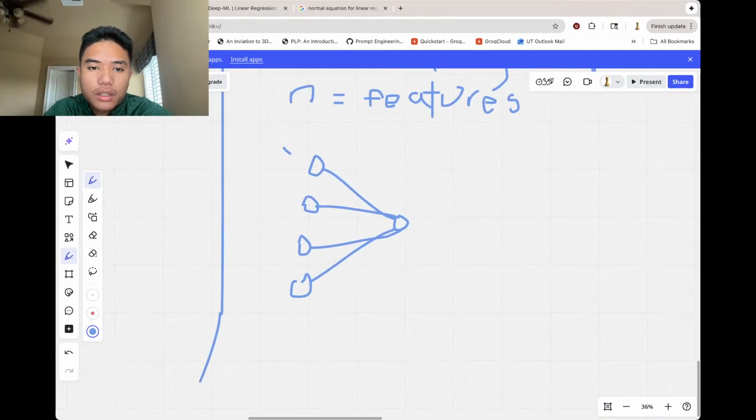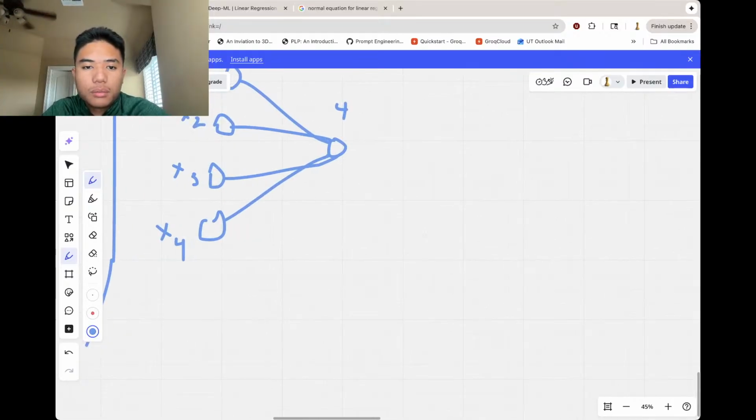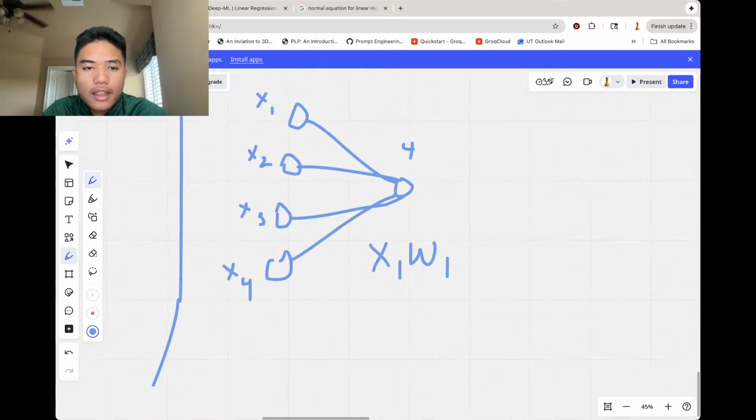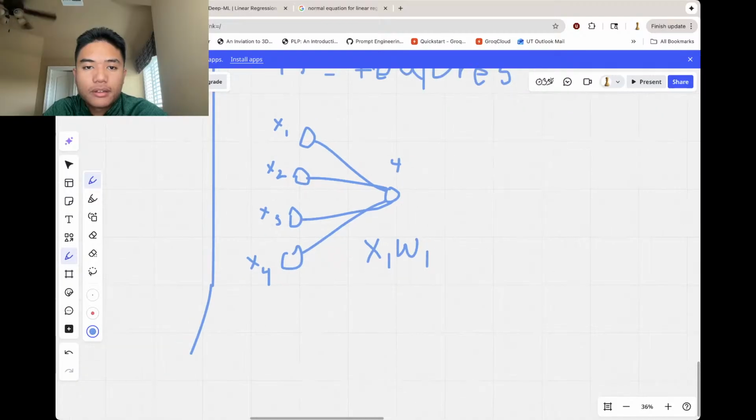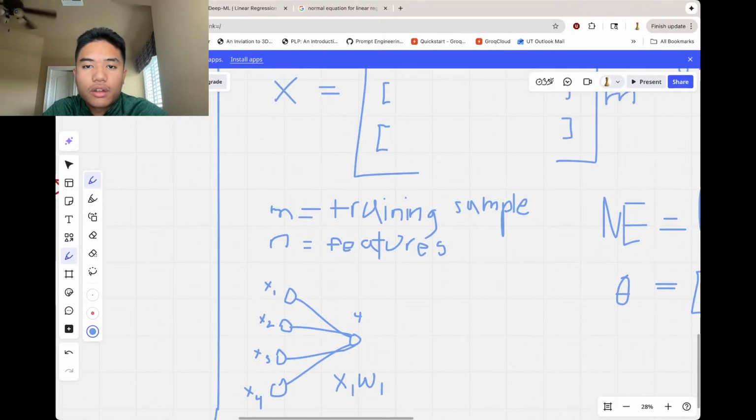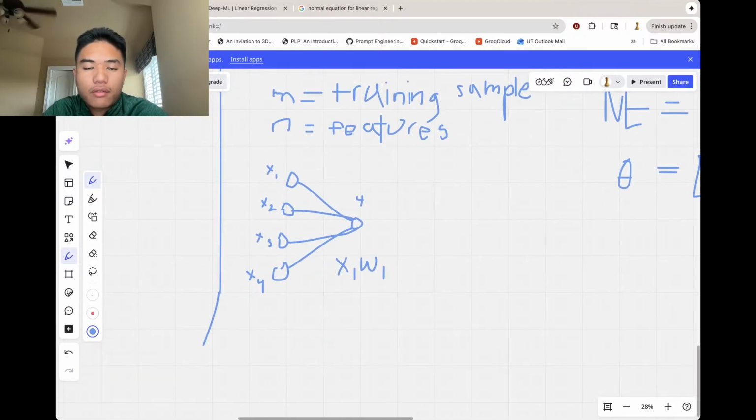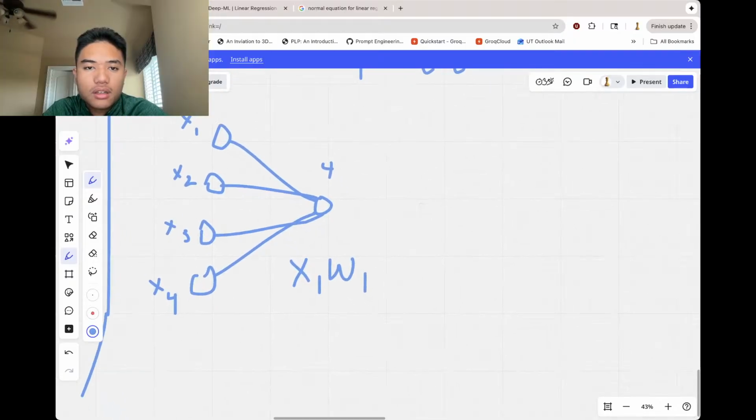So we have x1, x2, x3, x4, and we want to get to y. Well, our linear model would be literally x1 times w1. And x1 to x4 are the values of the features for whatever training sample that we're on, whatever mth training sample we're on.